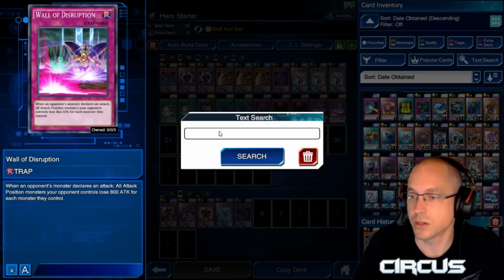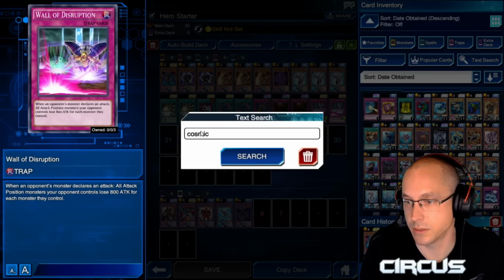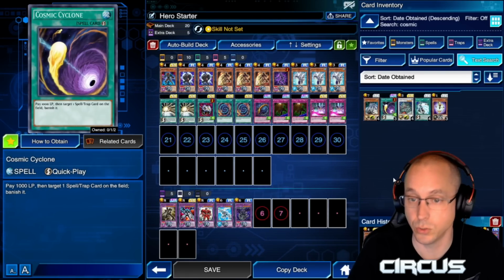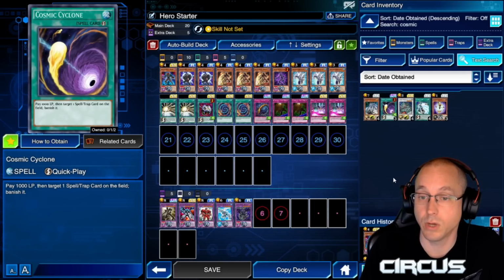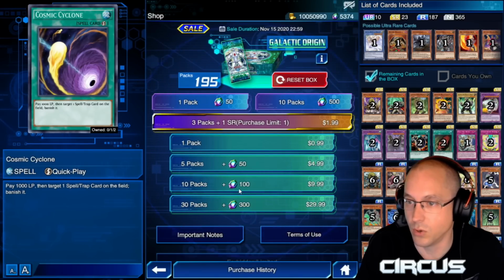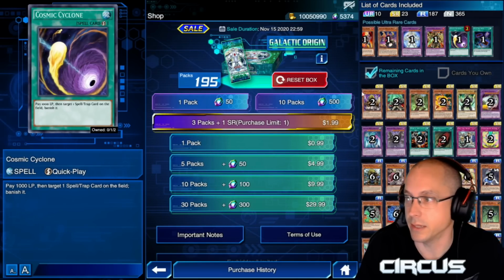And then the last card that I would say is a must-have, more than anything else in the game, besides the ones we showed you, is Cosmic Cyclone. This is also in a bad box, so we're just warning you ahead of time. This is pretty much the only good card in that box, but you've got to have this card. It is the number one back row removal card in the game. It has been since it came out, and it's not going anywhere.